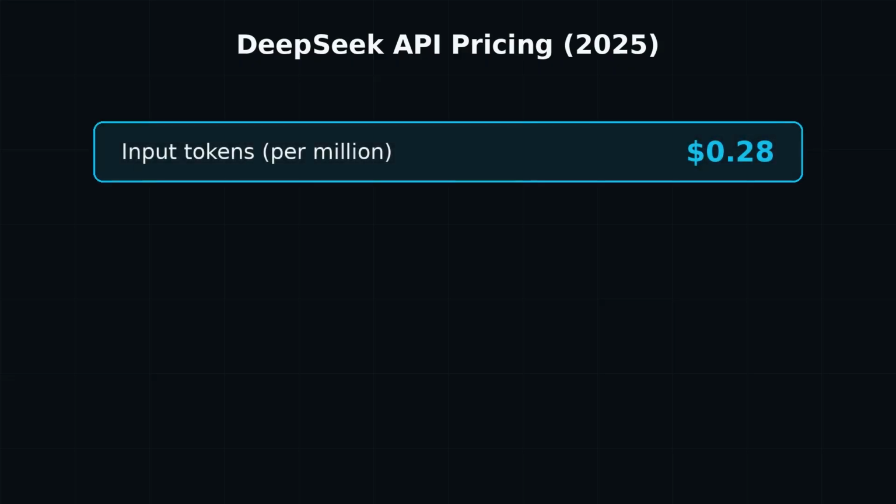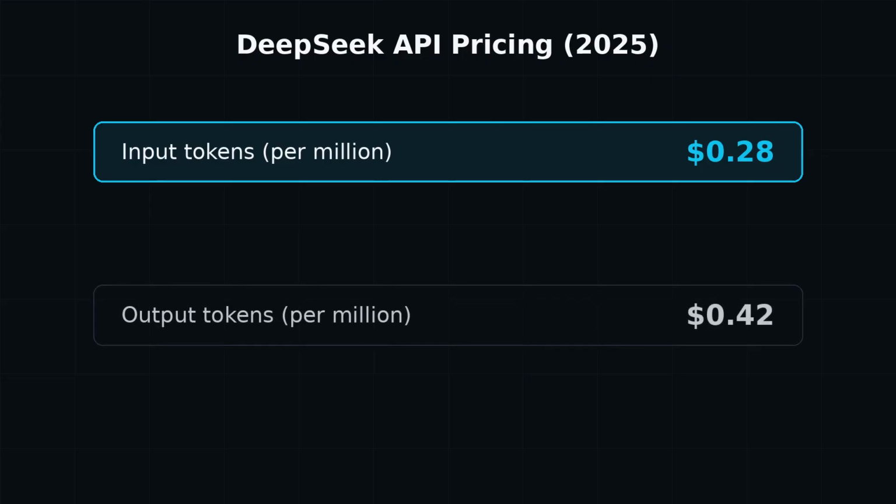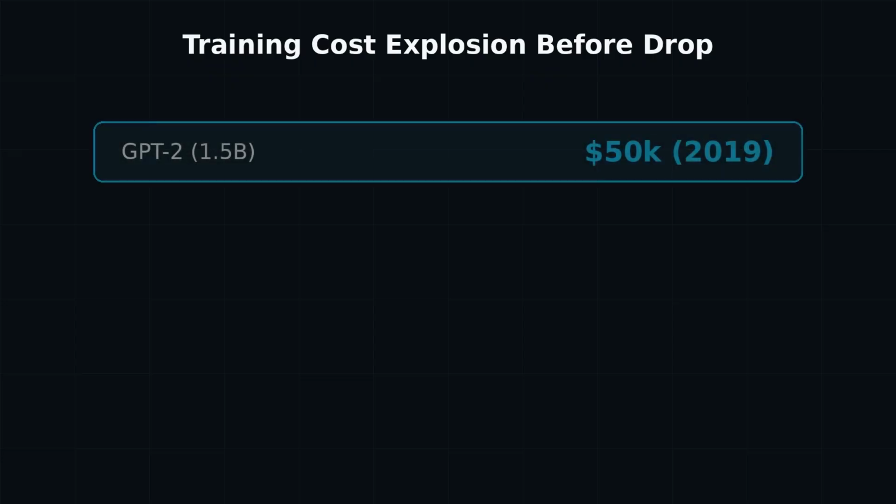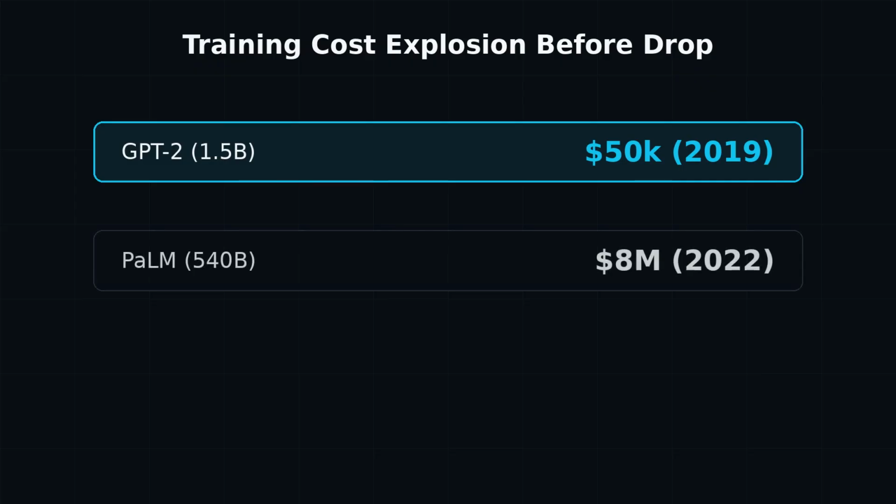Here's the paradox: the price of processing a single token has cratered. As of early 2025, DeepSeek's API charges a mere 28 cents per million input tokens. That's less than a third of a cent per million. Yet your overall AI bills keep rising. To understand this, we'll build a token cost calculator, following the money from your query to the final charge.